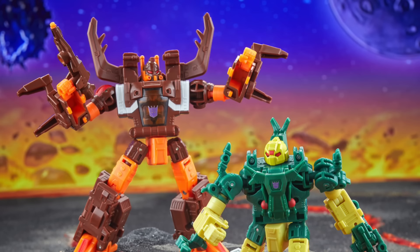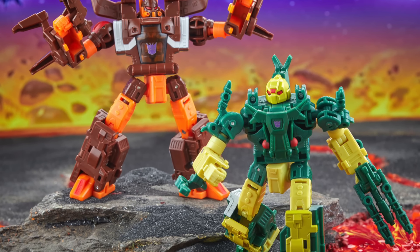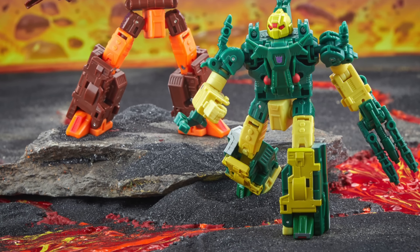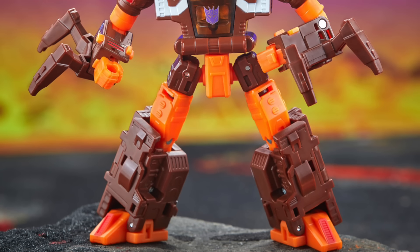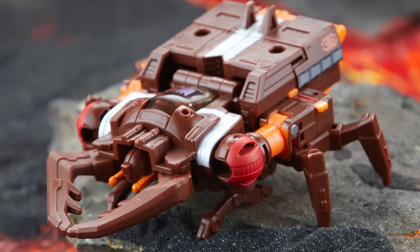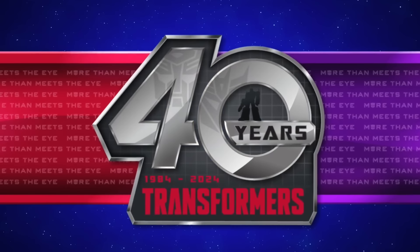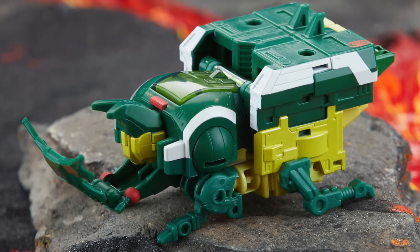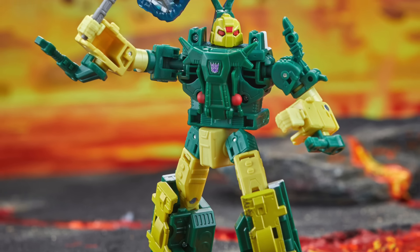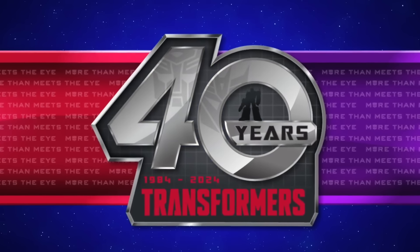Last week there was an official drop for the upcoming Legacy United Doom and Destruction 2-pack, which I believe is scheduled to be an Amazon exclusive. The first one is the Mayhem Attack Squad Chop Shop and Barrage — two really awesome Insecticons. I was super surprised to see just how much retooling is going on in the robot modes, and even the beast modes appear to be near-enough spot-on matches to their actual character designs. These make me super hyped. At this point I'm kind of anticipating these guys more than the actual original G1 trio. They also surprisingly include Malias Minotaurus — a pretty cool Battle Master packing some decent blast effects.